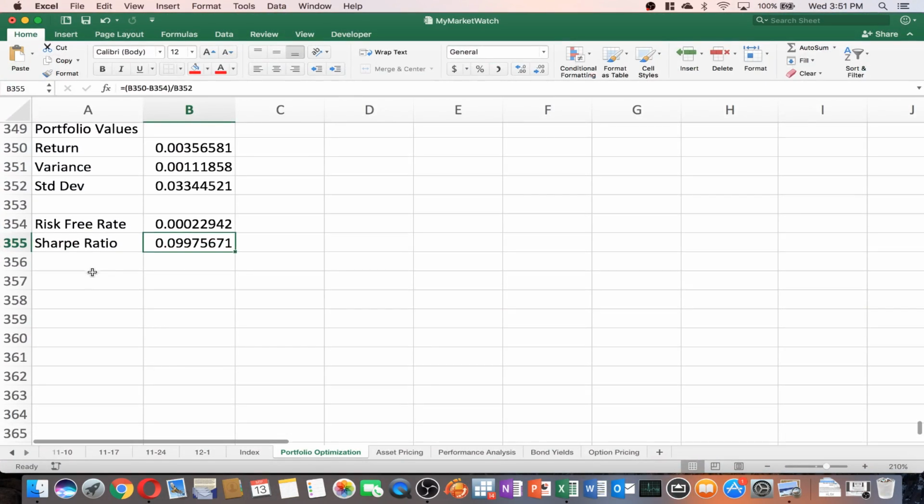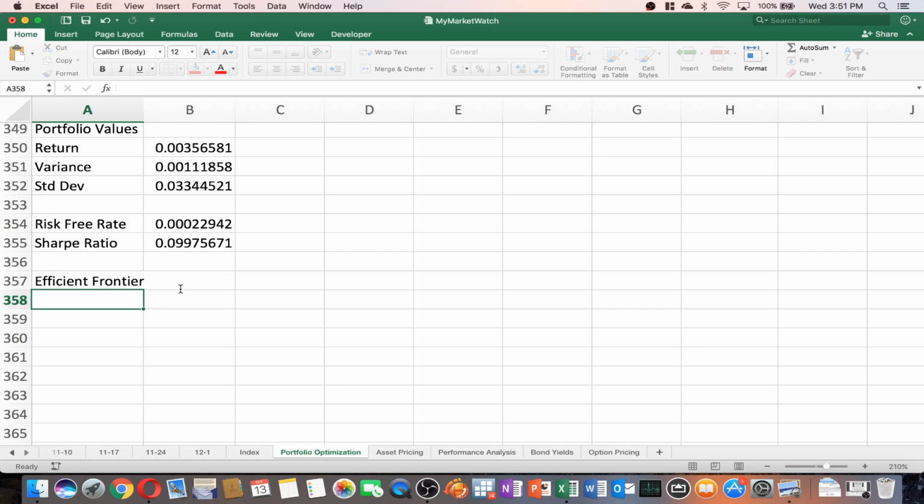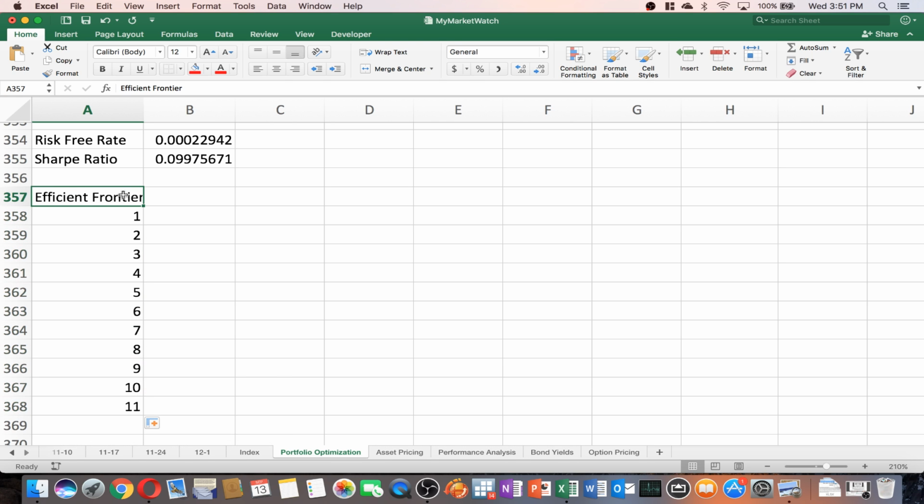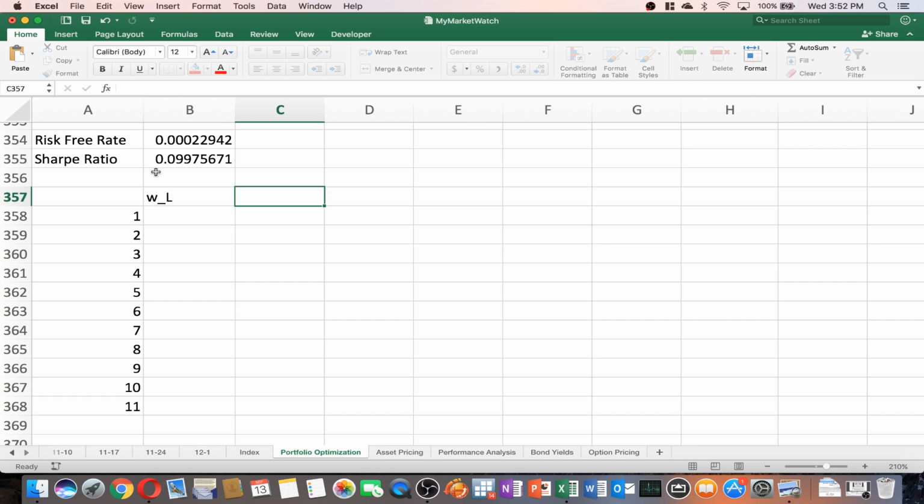So for our efficient frontier, I want to generate the returns. Kind of going through here, a couple things here.